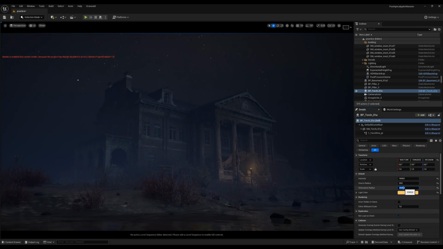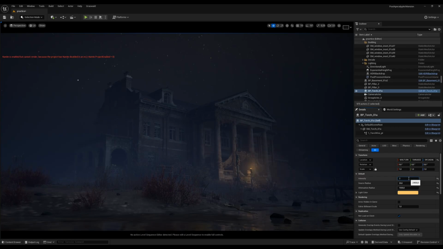We can even illuminate the wall back there. Let's just find a value which is physically accurate. Something like this is perfectly fine. And then we can crank up the intensity.